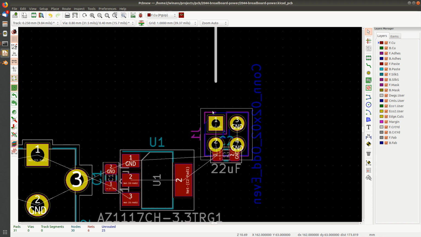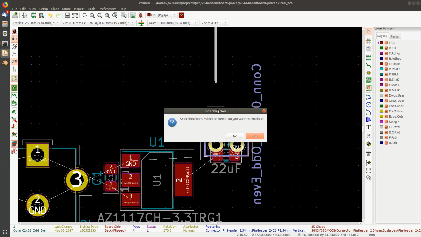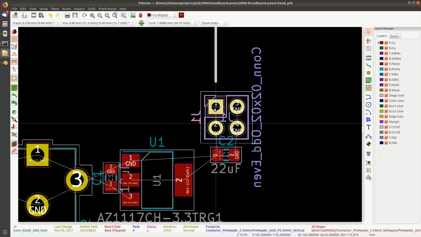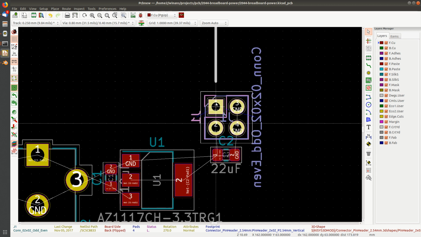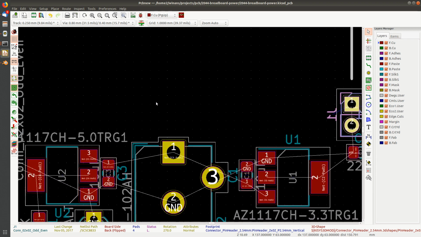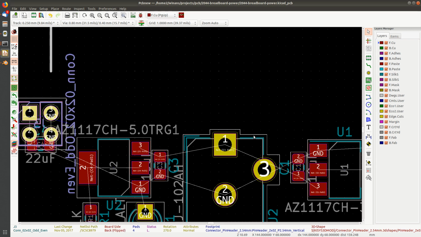Now I could eyeball it and I could get it on there right, but I've made enough mistakes designing PC boards over the years. I know better. So yes, override. I'm moving it by grabbing pin 1. So I know I can get the thing perfectly locked on there because it's going to snap it right to that grid. That's where I want to put that. All right. Now I want to do the same thing with the guy on the other side. F to flip it over. Yes, I'm overriding.